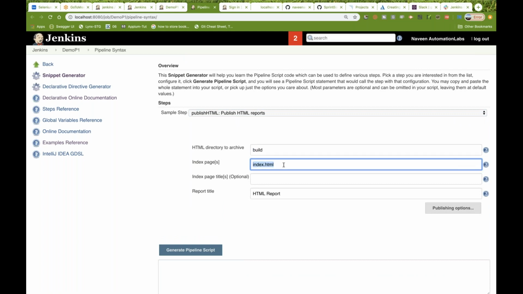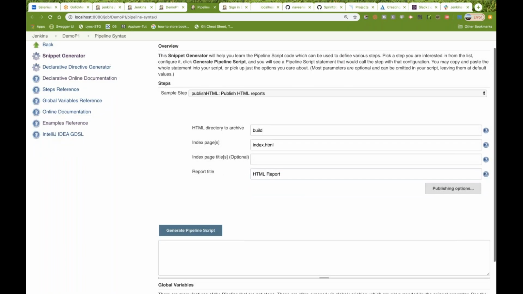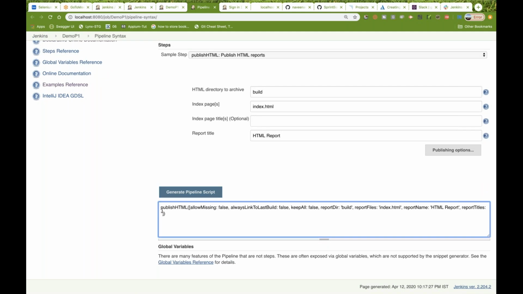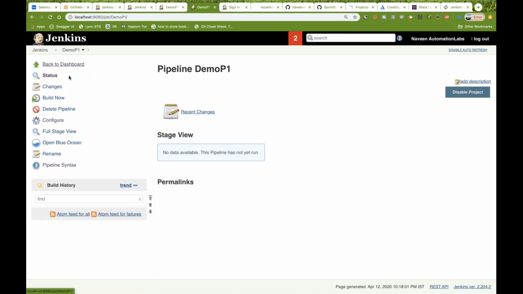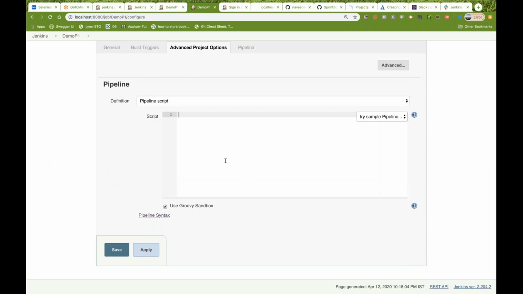Extent report.html, like this. All those names you can fill in, and then simply generate the pipeline script for you. It will generate a simple pipeline script. You just copy this and start using it by clicking on configure. From here also you can create it.